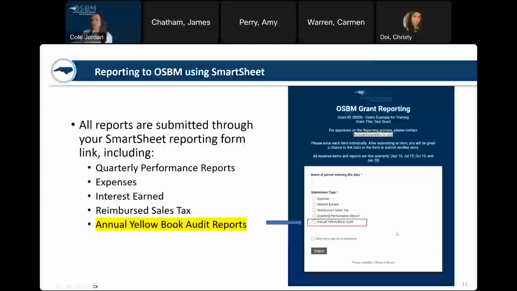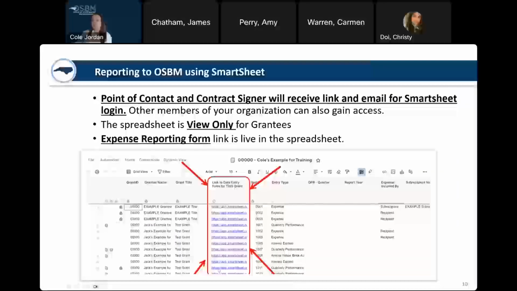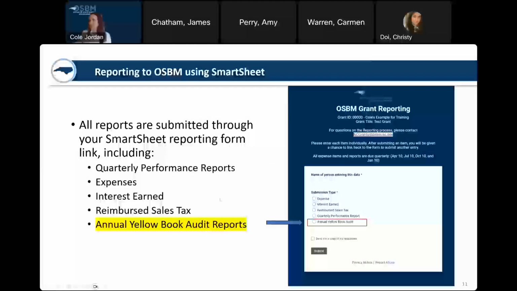Once you hit submit, it'll then show up on Smartsheet and you can see in real time what you've submitted. You just have to hit refresh on this page and it'll show up. So if I were to go in and enter in my Yellow Book audit, I would choose the last submission type, and additional questions will pop up where I can attach that Yellow Book audit, which I will show you in just a moment.